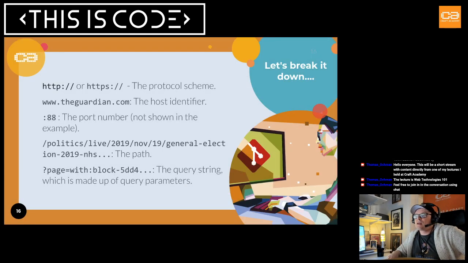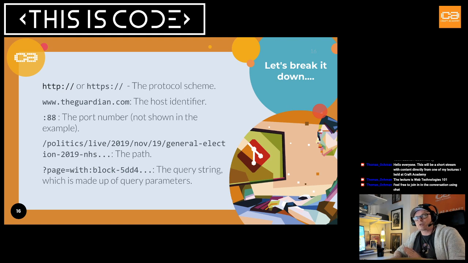So when you look at it this way, then this URL stops being so cryptic and so hard to understand, because even if it's hard for you now, if you're just beginning in this field, to understand what everything does, you can see that there is a protocol, there is a host identifier, there might be or might not be a port number if there is a colon, and then you have a path, and then if you can spot this question mark, there are some query params, and you can pass in multiple ones.